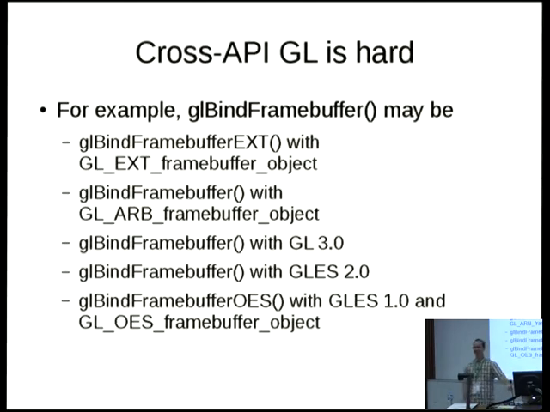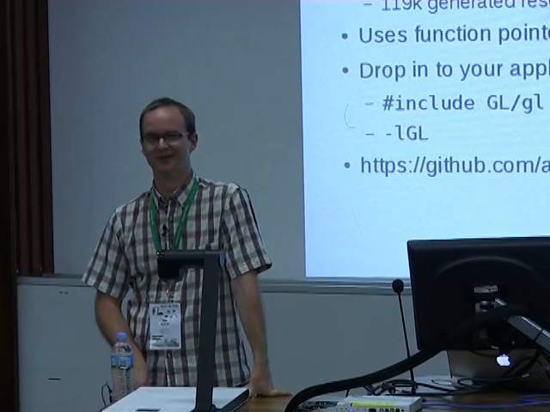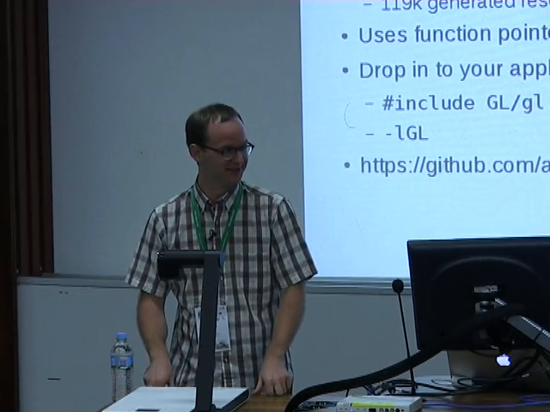I don't want to, in my application, have to know about all the different variants of all these extensions that ever existed at my call sites, or even to have some sort of loader that I have to write that sets a function pointer. So there's a number of these libraries out there that set up a bunch of function pointers for you and load them with the functions on demand or at initialization time. They all have serious issues. So I decided to sit down and finally write a good one. It was, do I start from an existing implementation and replace every single line of their code, or just write it from scratch? I wrote it from scratch, and I feel a little bit guilty, but I'm still pretty happy.